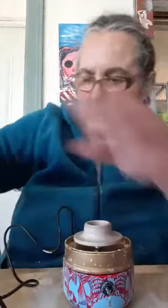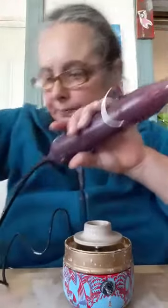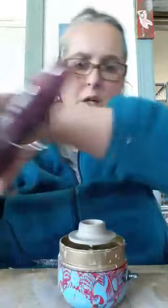I'm sorry, I'm all tangled up here with my heat gun and everything. I'm just on my dining room table. It's hardly an ideal setup.